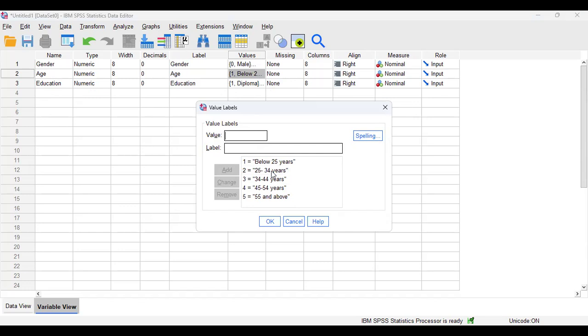And this will have implications on the sort of further analysis that you'll be running. The coding we've done over here too cannot be treated as ordinal, unless you are trying to say that if someone is 55, then in terms of age, the person is older than someone that is below 25 years.